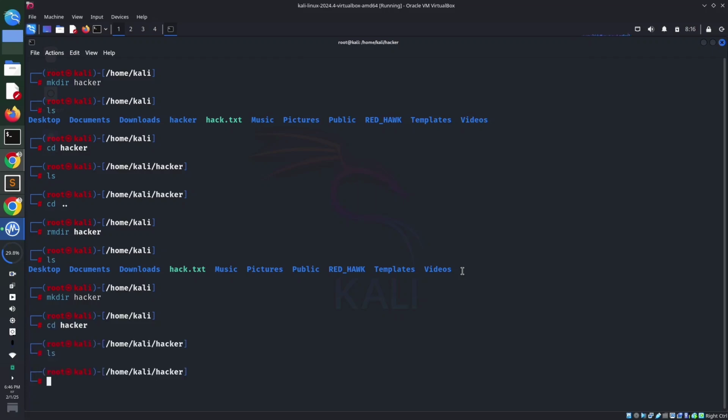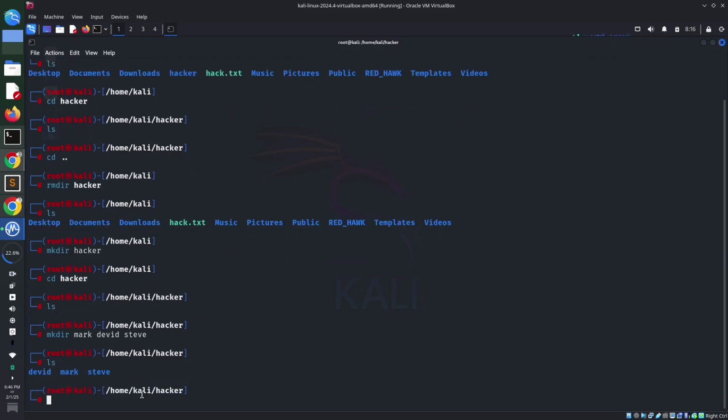Now hacker is empty. Now I want to create multiple empty directories here with mkdir. Let's say multiple names: Mark David Steve. You just make a space between the names, hit enter, ls. Now hacker is not an empty directory, but David, Mark and Steve are empty directories.